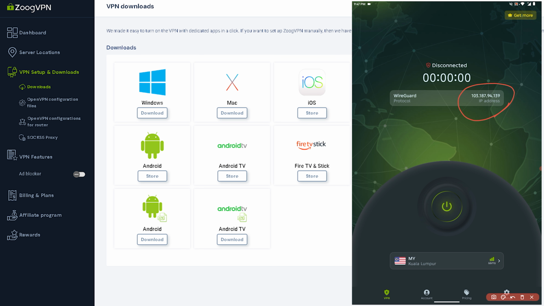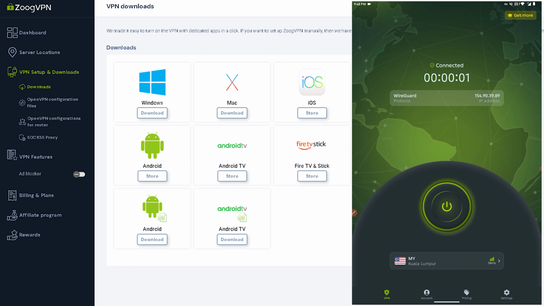After that, you can see the IP address section here. My current home IP is displayed. However, as soon as you connect, this IP address will change. Please observe carefully. Right now, a default location is selected here, which is Kuala Lumpur, Malaysia. As soon as we hit connect, you can see that the glowing light has expanded a bit, and look here, the IP address has changed. This means a Malaysian IP is now active.